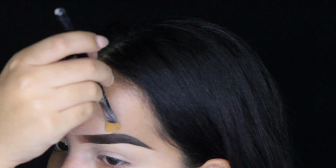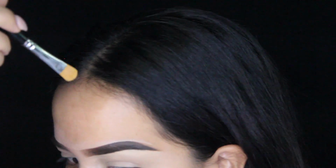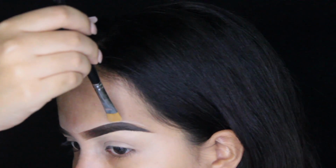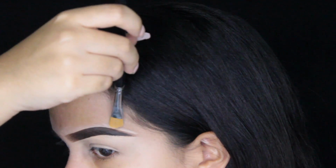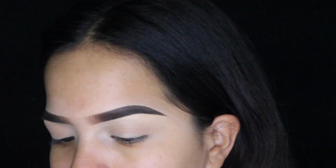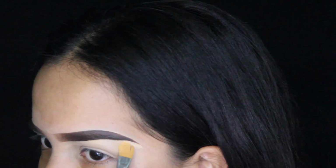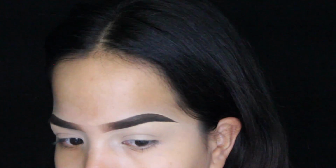I'm also focusing my concealer mainly on my arch, since this brow is a little bit more arched than the other one. This is where we're going to make it look more even by doing any adjustments that you've got to do. Take away, add, take away, keep adding, keep taking away until you have that same brow as the other one, at least until you feel like they both look the same.